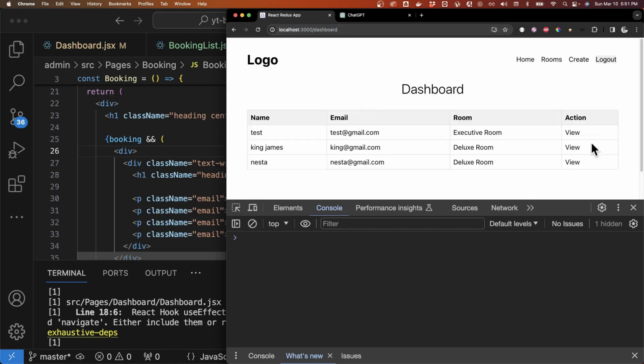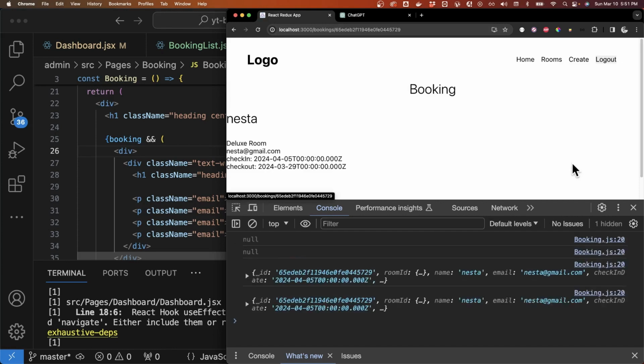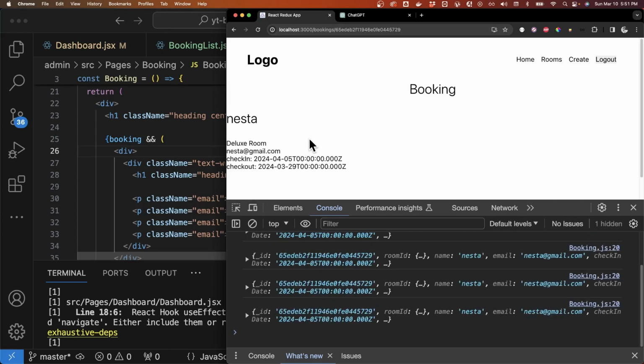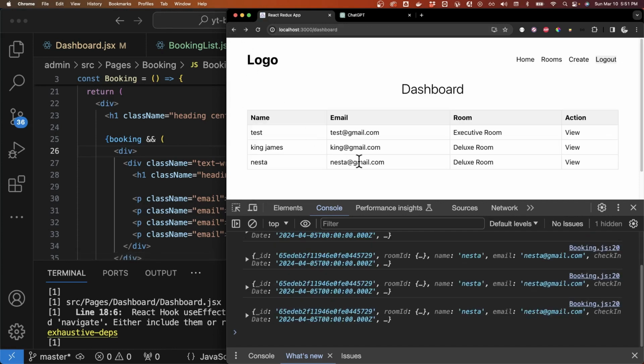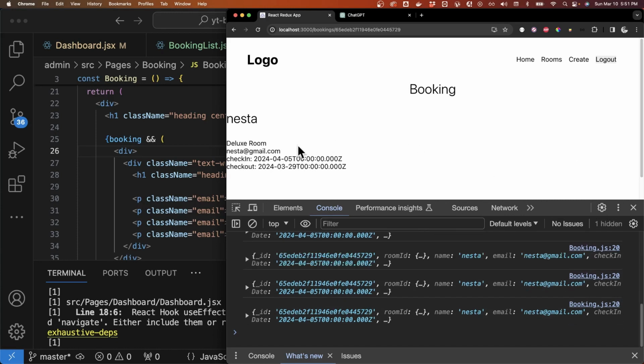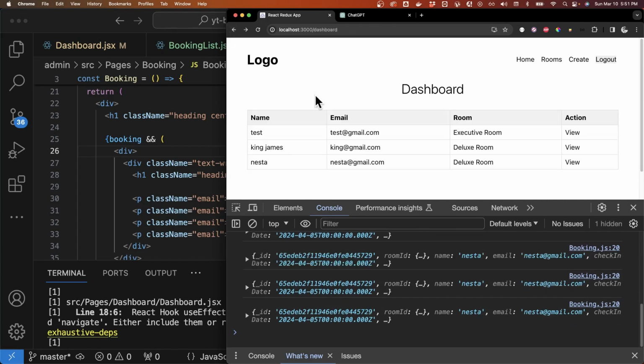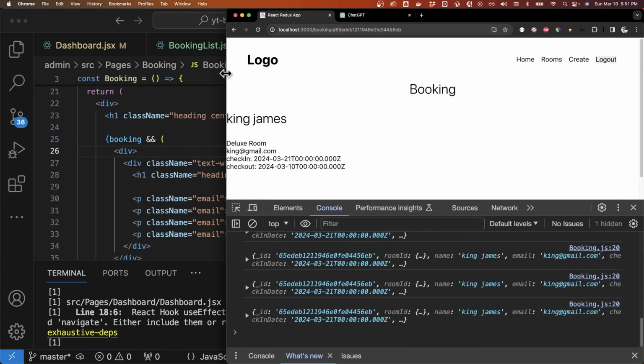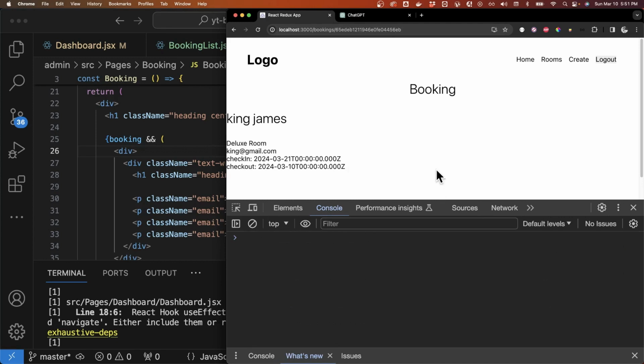Yeah, that gets us all the rooms. That's that. And then this one is what? King James. Yeah, cool. Alright, so the next time we just have to work on a little bit of the UI, make it look a little bit clean and all of that.